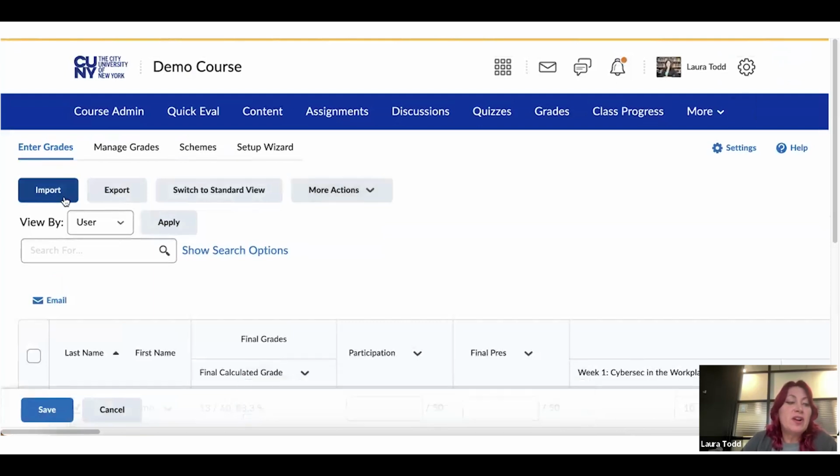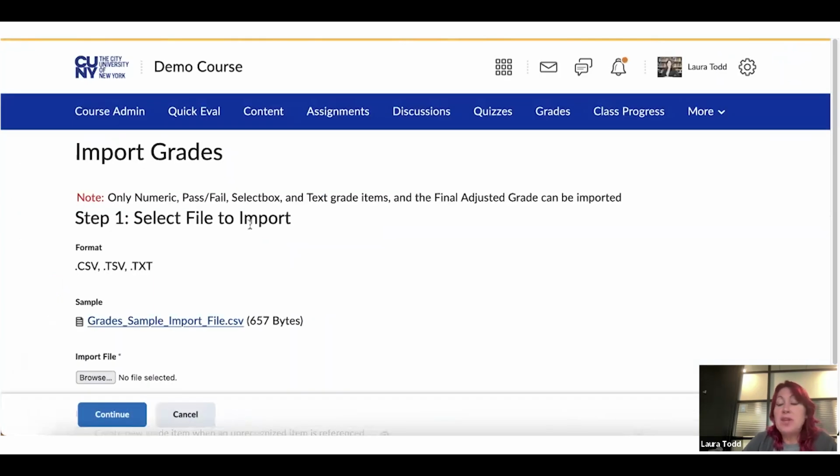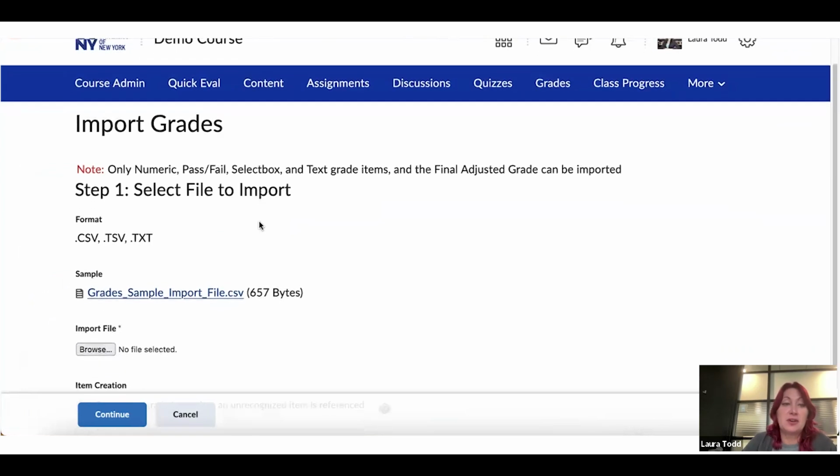We talked earlier in one of our slides before we got started about importing and exporting. So you can see the buttons here when you're inside the grade tool of import. This might be useful, for example, if you tend to keep grades, like maybe the participation grade, on a spreadsheet, and then you just want to import it towards the end of the semester.